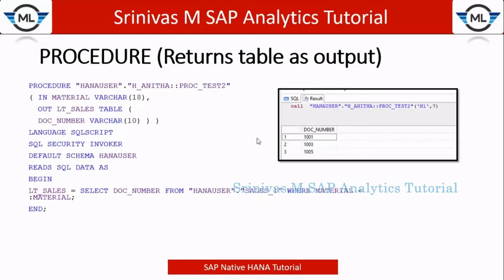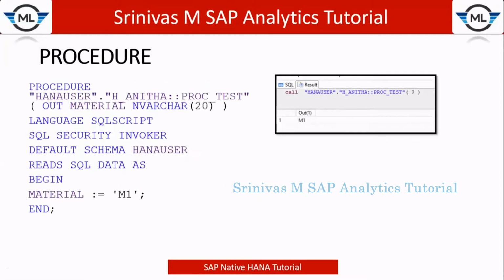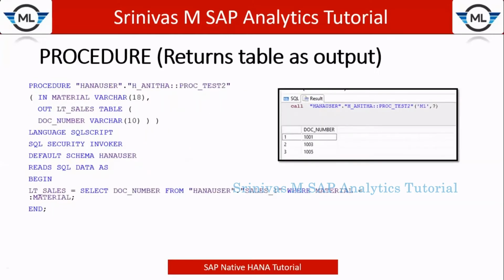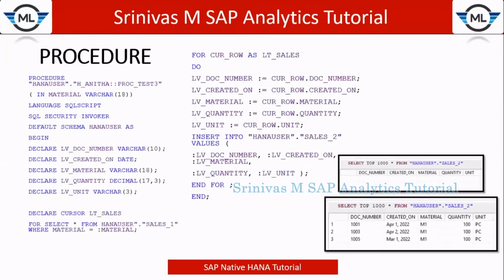In our last session, we learned about procedures, how to create a simple procedure which returns one input, one output parameter, and another example which returns a table as an output. And now in today's example, we are going to learn how to create a procedure which writes data into one of the database tables by using an insert statement.